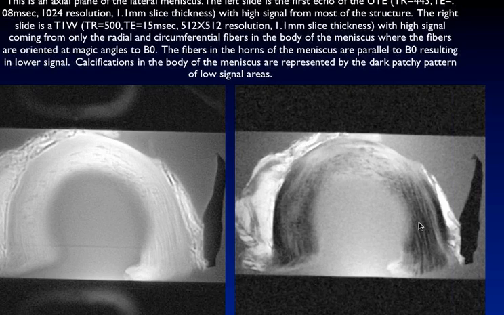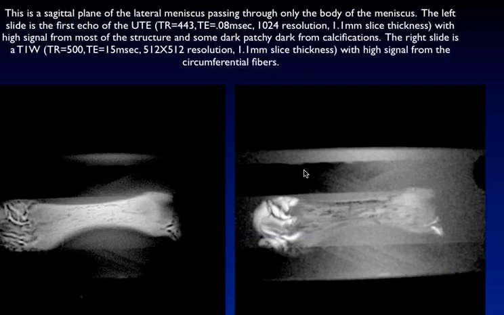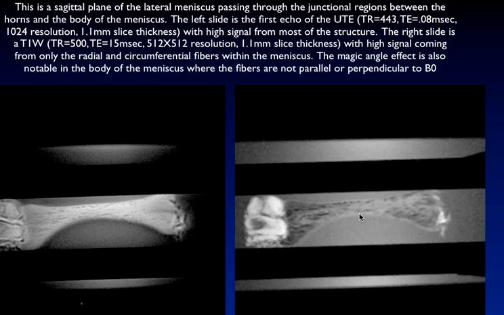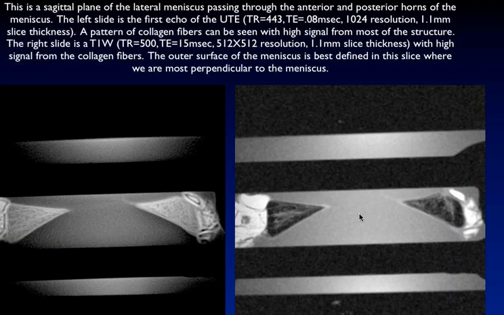And here we can see these are the hoop fibers that we talked so much about when we talked about the menisci. You want to keep these intact, because if you don't, then you end up having a floppy meniscus, which is no longer functional. But if you use short enough TE images, you can actually see the internal structure, and here we can see a lot of the internal structure in the normal meniscus. And Graham's now done a lot more studies using high resolution imaging to see the way that the menisci are put together. So, just more images of menisci using UTE imaging.